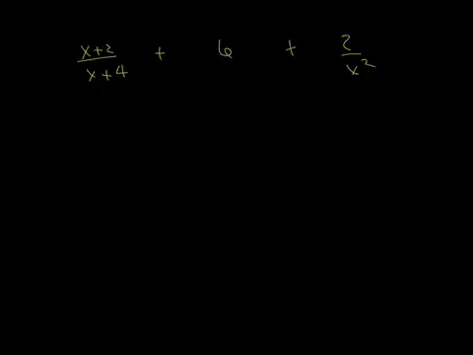Alright, so what do I have here? That's the same as 6 over 1. So what do I have here that I don't have here? A 1. Well, a 1's not going to change anything, so we ignore it. I mean, if you want to put a 1 on there, if that just helps you to know that you did that, that's great. I have an x squared here. Don't have any x squareds here, so I'm going to put an x squared over here. Now I'm going to look at the middle one. I've got a 6 over 1. What am I missing over here? I'm missing an x plus 4.